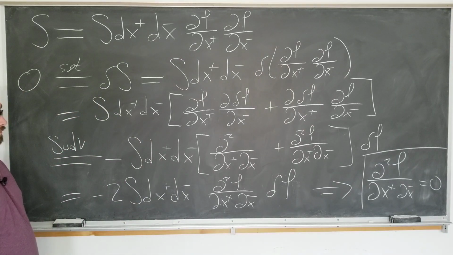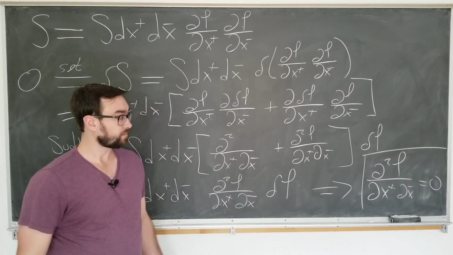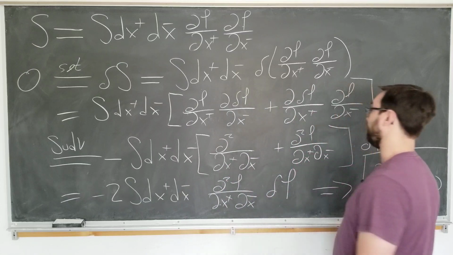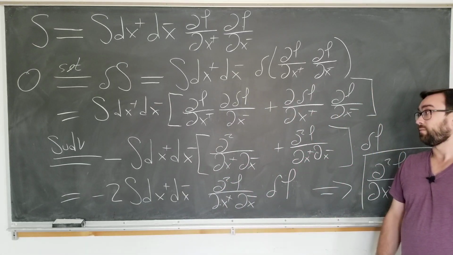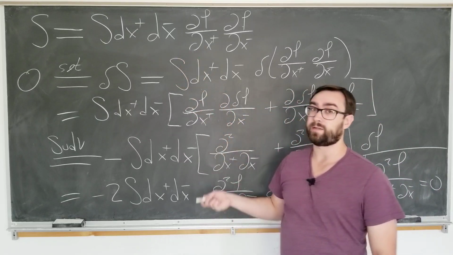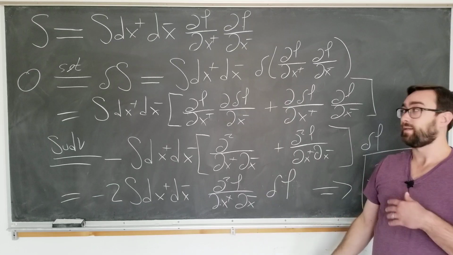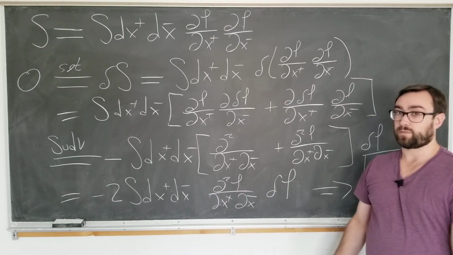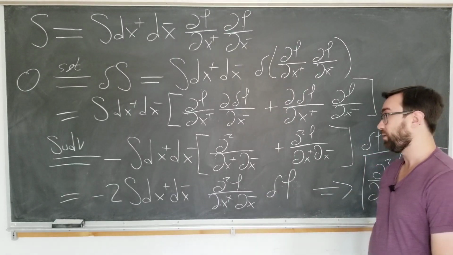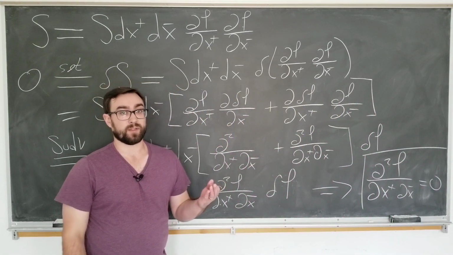But yeah, definitely tell me in the comments which one you like better, and hopefully this was a good example of how you can use the Euler-Lagrange equations for more than one variable being integrated over, and also how you can vary it from scratch. I really wish someone would have given me an example like this when I was first learning about these subjects. It really helps to see an actual person do it so that you can feel like you can do it too.